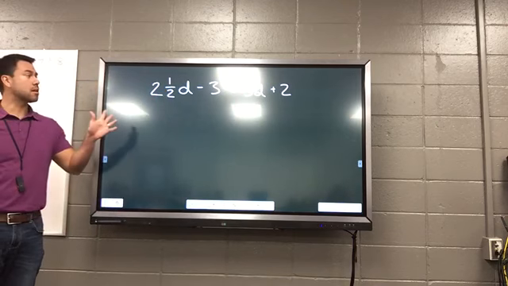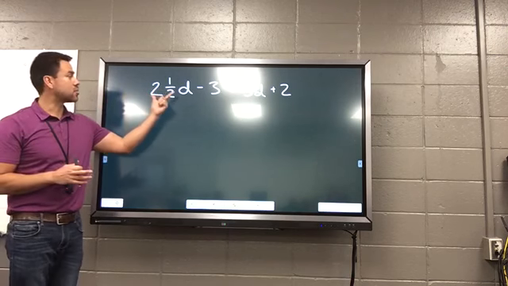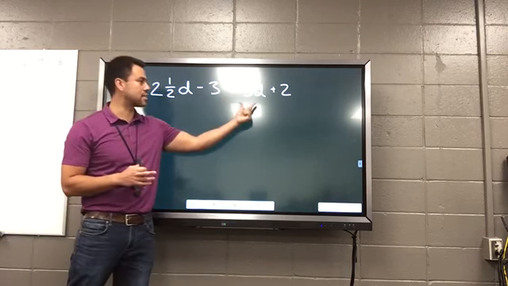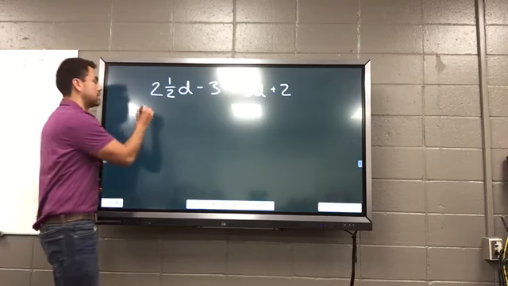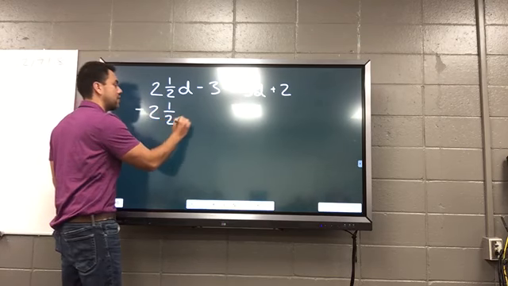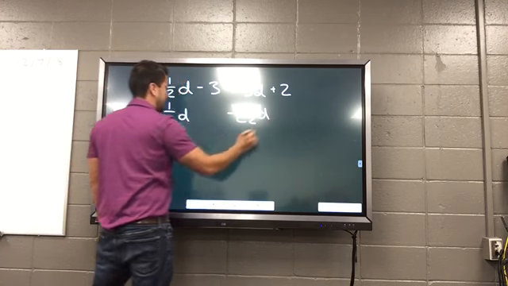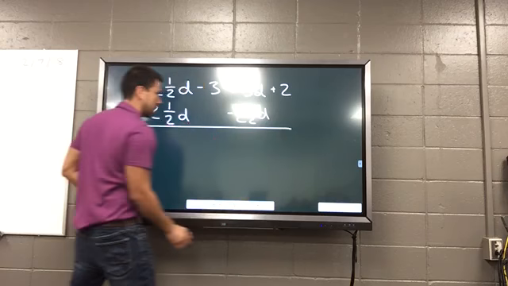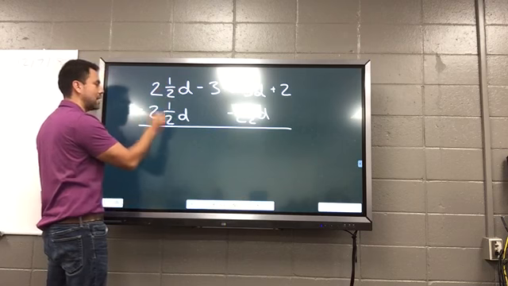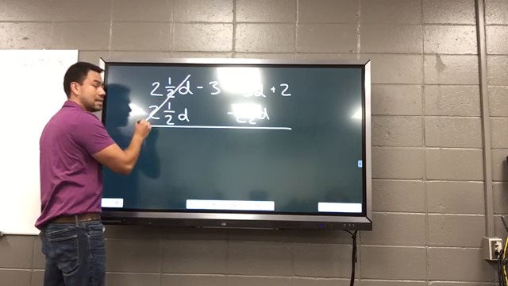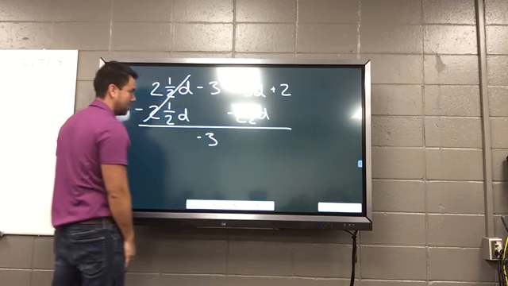So the variable is on both sides. I wanted to get to one side, so either I subtract 2.5d from both sides, or I subtract 3d from both sides. Yeah, 2.5d is going to give you your... Well, you could do the other one. Yeah, either one. Because you get left with a positive number, which people prefer. That's fine. All right, but what's 2.5d minus 2.5d? 0d, which is eliminated, canceled. I'm left with negative 3.